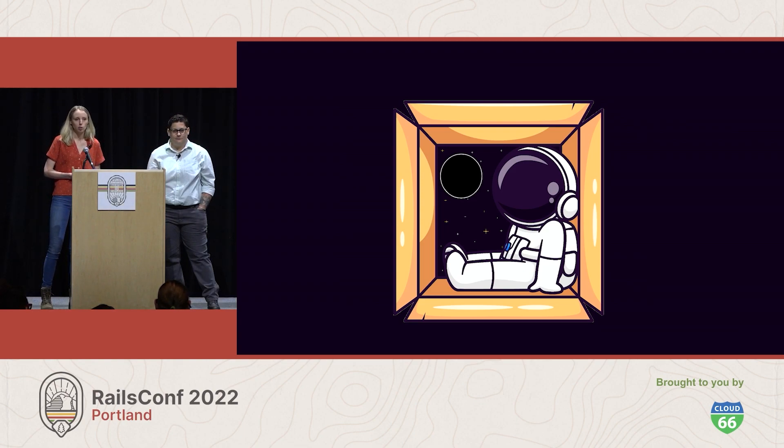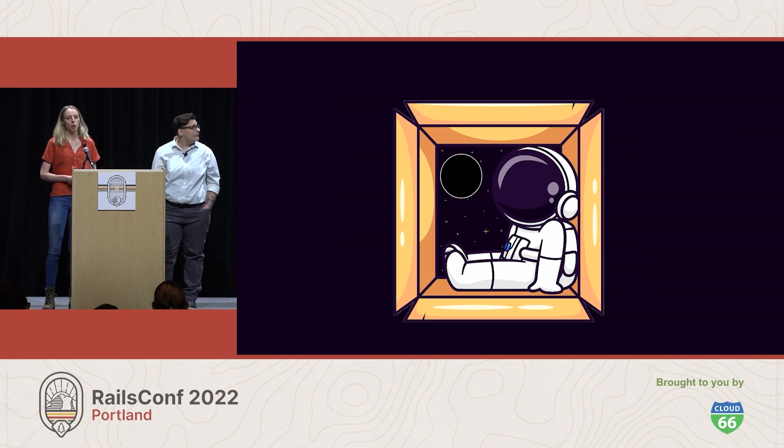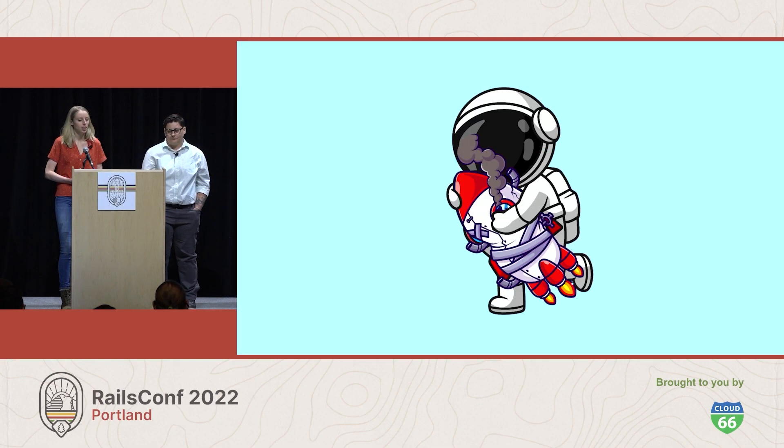But Yuki also knows that the siren song of the black hole disguises the dangers within. If they went that route, it would be easy to leave the team in a much worse state. They had already lost trust with mission control, and going into the black hole would make that worse. To mission control, it would look like they were standing still, not making any progress. Even worse, their competitor ships were always just a few seconds behind — pausing forward progress would mean competitor ships would zoom right past. If the ship being a mess is the only reason you want to sign your team up for a full rewrite, it's probably not the right choice. Yuki pulls his eyes away from the glimmer of the black hole and considers his ship once more. He decides it's time to do something.